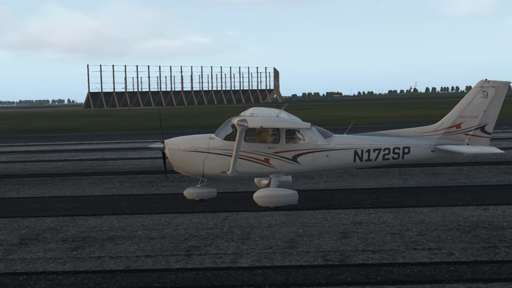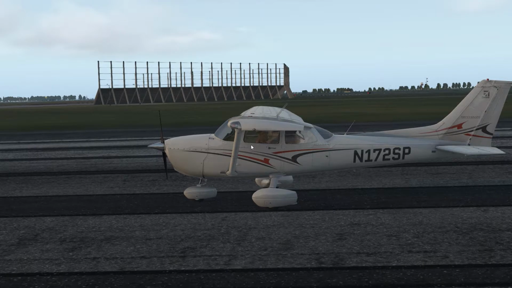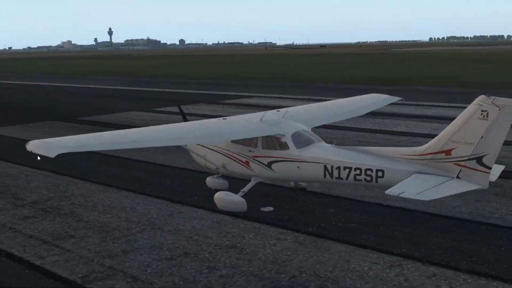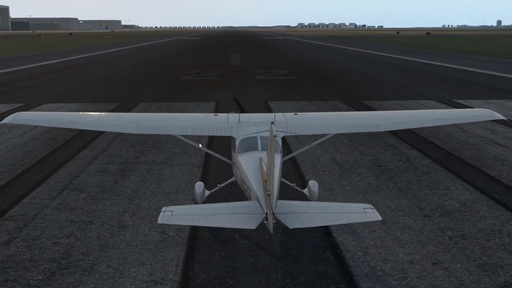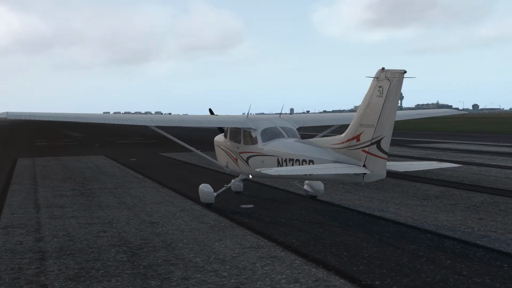But if we want to control the aircraft, we're going to need control surfaces in order to steer it in the direction we want to. There's a couple of main control surfaces on the plane which we can control. Starting off at the back of the plane, we have this flap here, which you can see moving now, up and down, and that's called the elevator. The elevator determines our altitude.